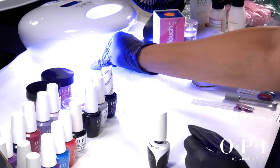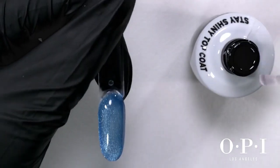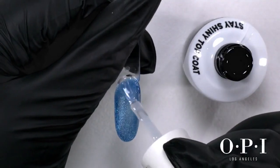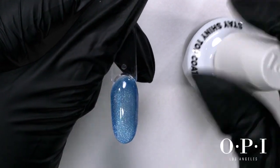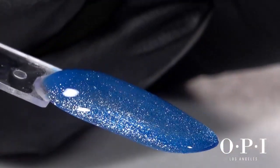So once that's done curing, we can go ahead and grab that out of our light. And this is just basically going to protect our design. Now, I do call this a design. Like Heather said, this is an upcharge, so you want to make sure that you are upcharging for your nail art that you've created. Even though it only took us a couple seconds, you are adding on an extra step by magnetizing it. But as you can see, super cool. And that top coat just gives it that extra dimension. All right, I'm gonna go ahead and give that a full 30-second cure.